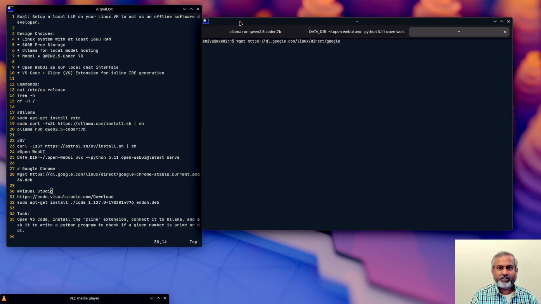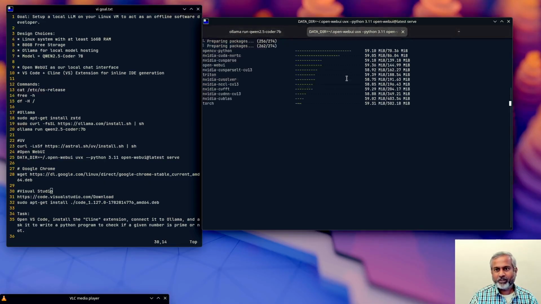I don't have it, so I'm installing it again: google-chrome-stable_current_amd64.deb. We'll let this finish, and then install it, because we want Chrome to launch the Open WebUI chat window.